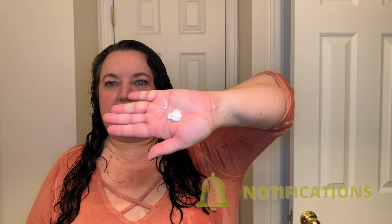The first thing I start with is my weightless air dry cream. Ordinarily I do this when I'm still in the shower, and I apply a good healthy amount. I might even put more than that. I do this while I'm still in the shower, not so I can rinse it back out, but so that once I put this in and brush it through, I can pile it on top of my head and get it out of the way and then rinse off my back and my shoulders and make sure I don't have any of this product on there.